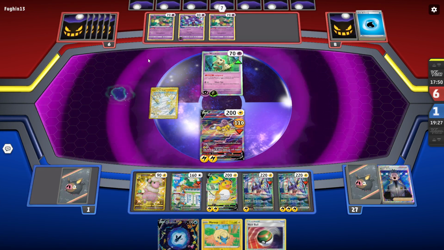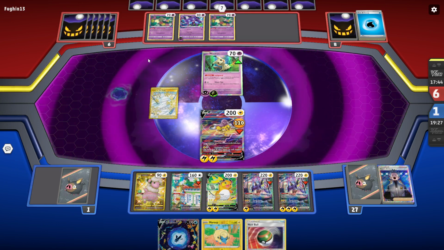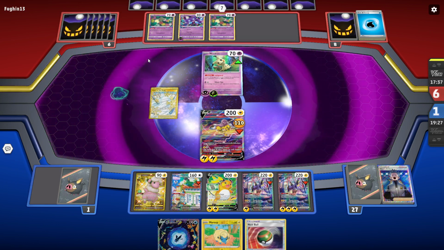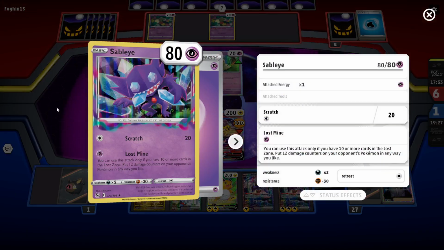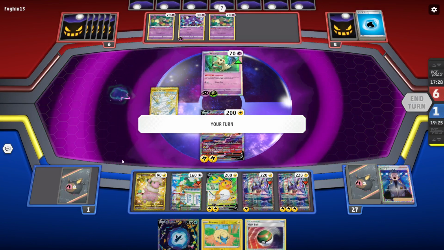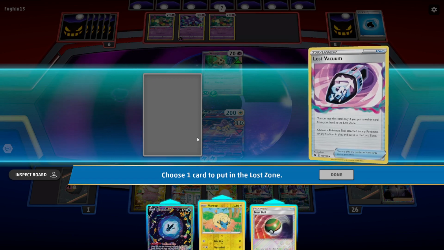But if we absolutely need to, we have the Nest Ball. We can start just attaching to the Zapdos, and we can just win with the Zapdos. We have to do it right. Otherwise, they're just gonna Sableye. No, if they Sableye the Zapdos, that's actually really good. If they Sableye the Zapdos, and they can't actually do anything, like they can't get rid of it. There's the Vacuum, okay. Vacuum the Mareep.